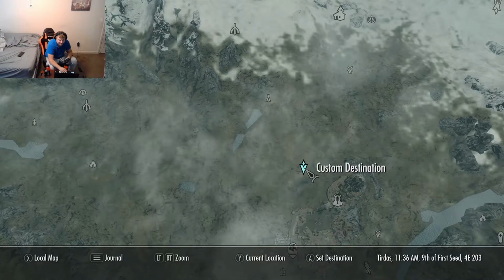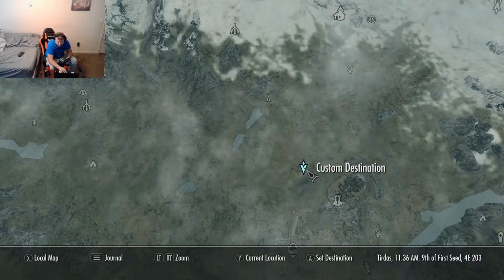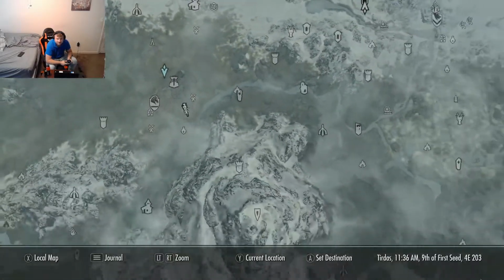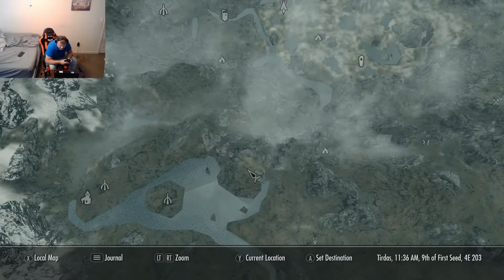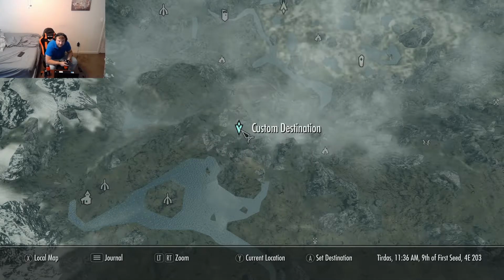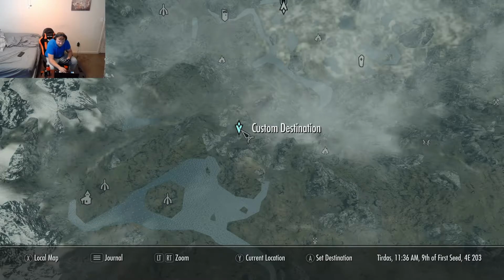Now let me go back to the location with Nilheim, because I realized it didn't show the approximate location of where this book is found. So here is Nilheim, found roughly right about here. This book is found roughly right around here, so look in that area and you should find it. We will be going to Morthal to get into Thonir's house to find this book.